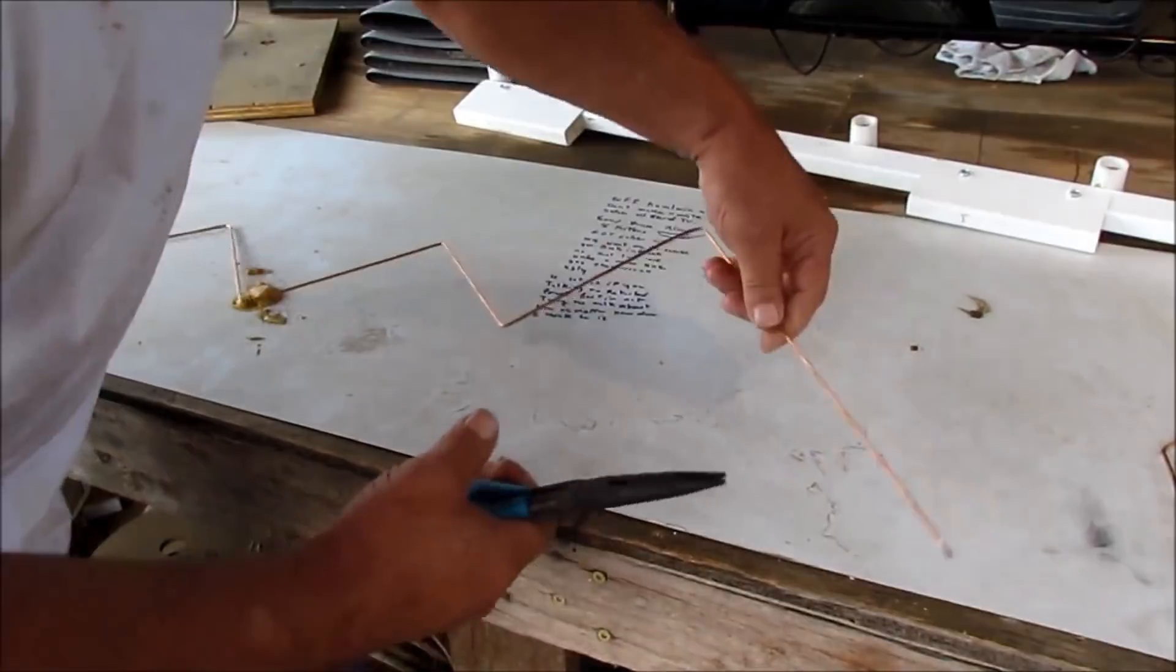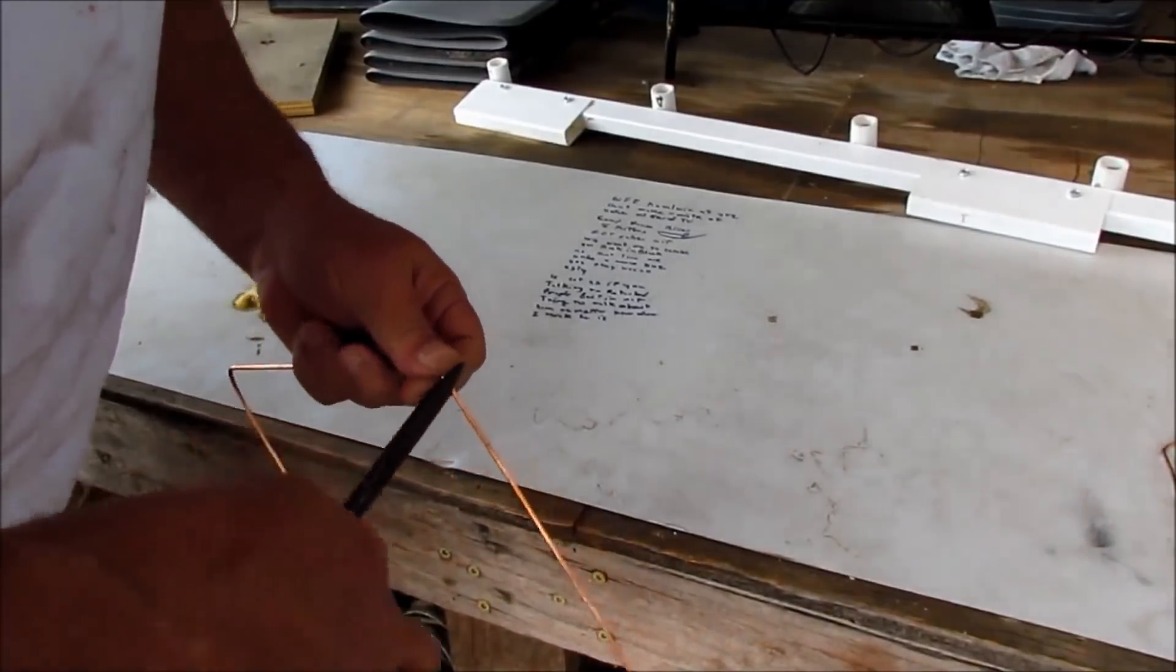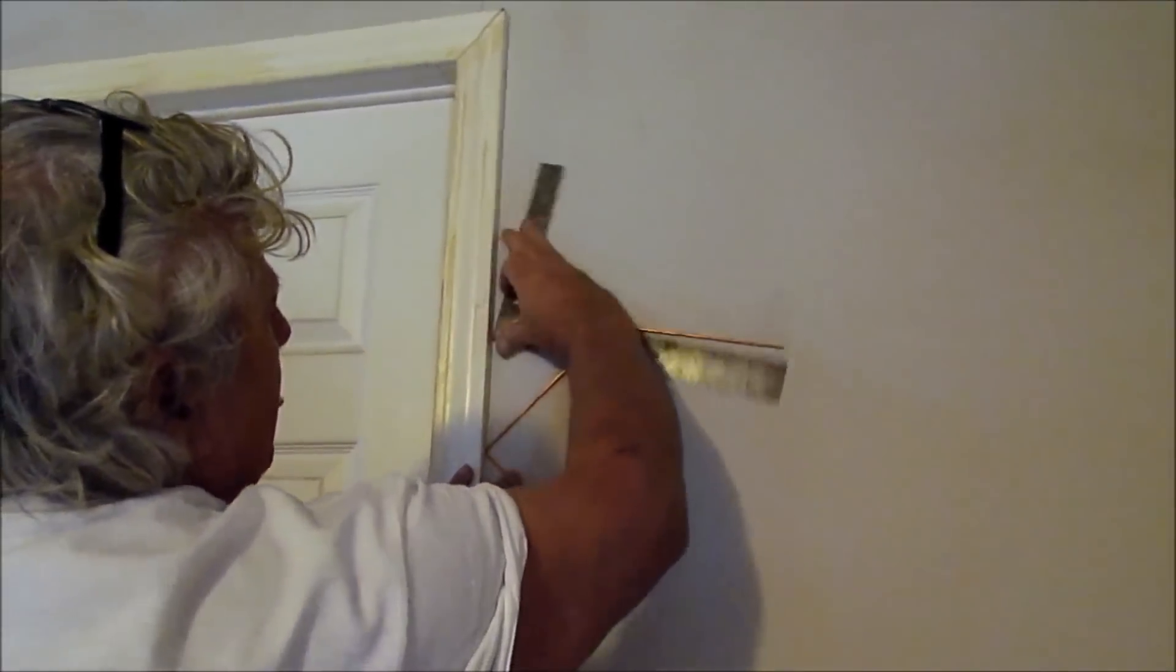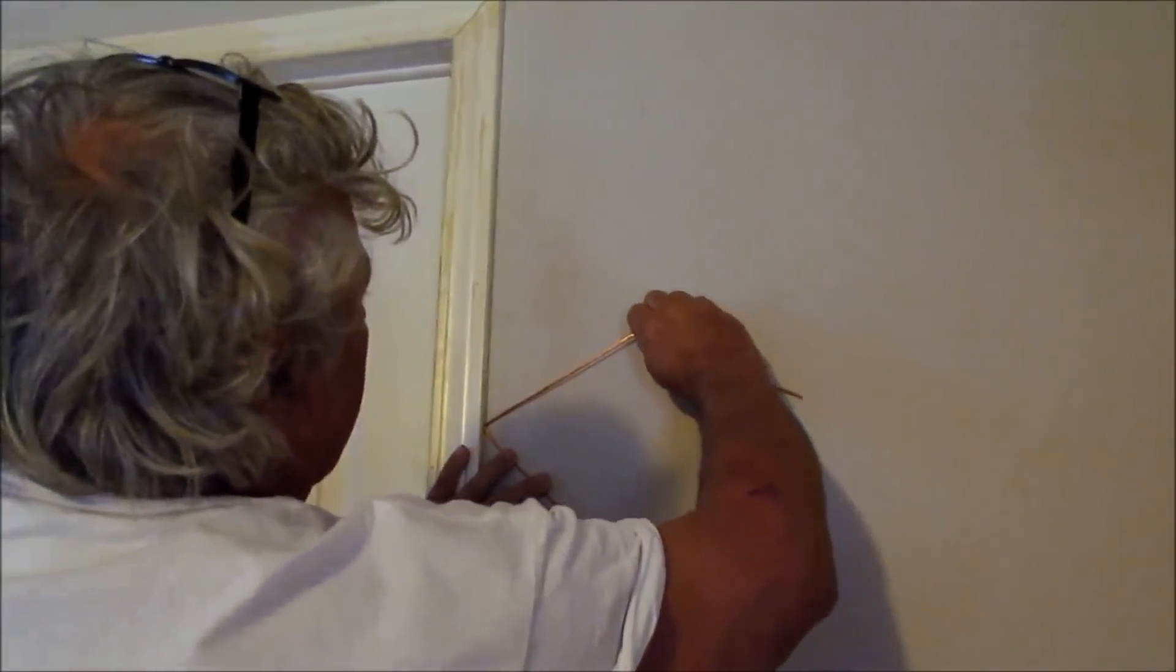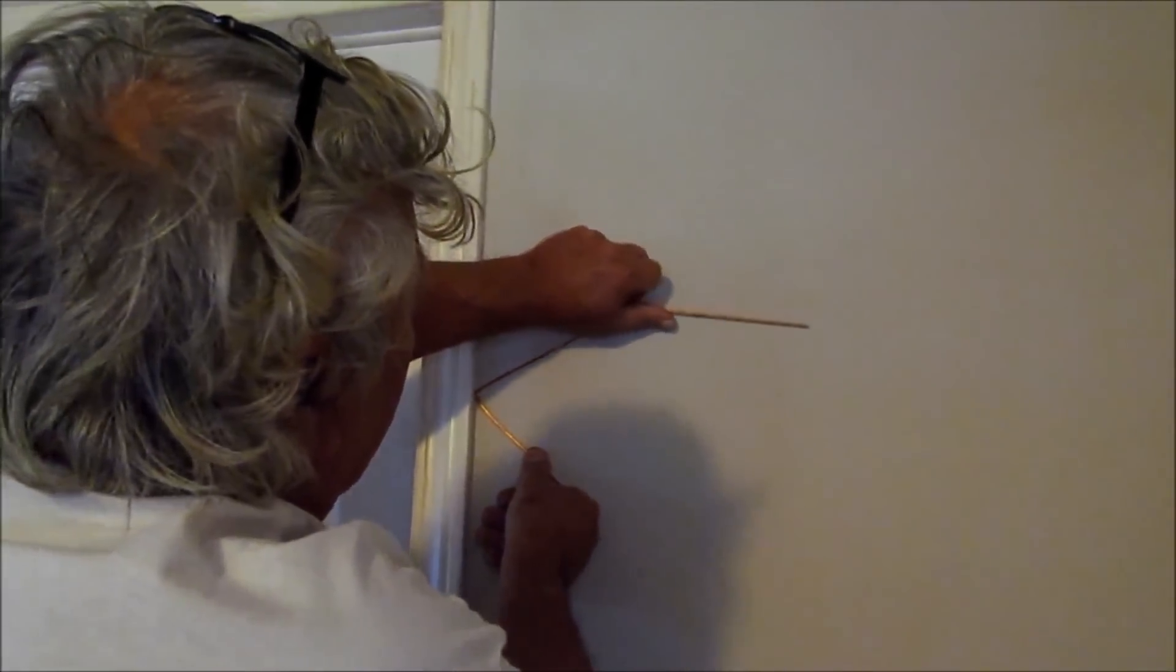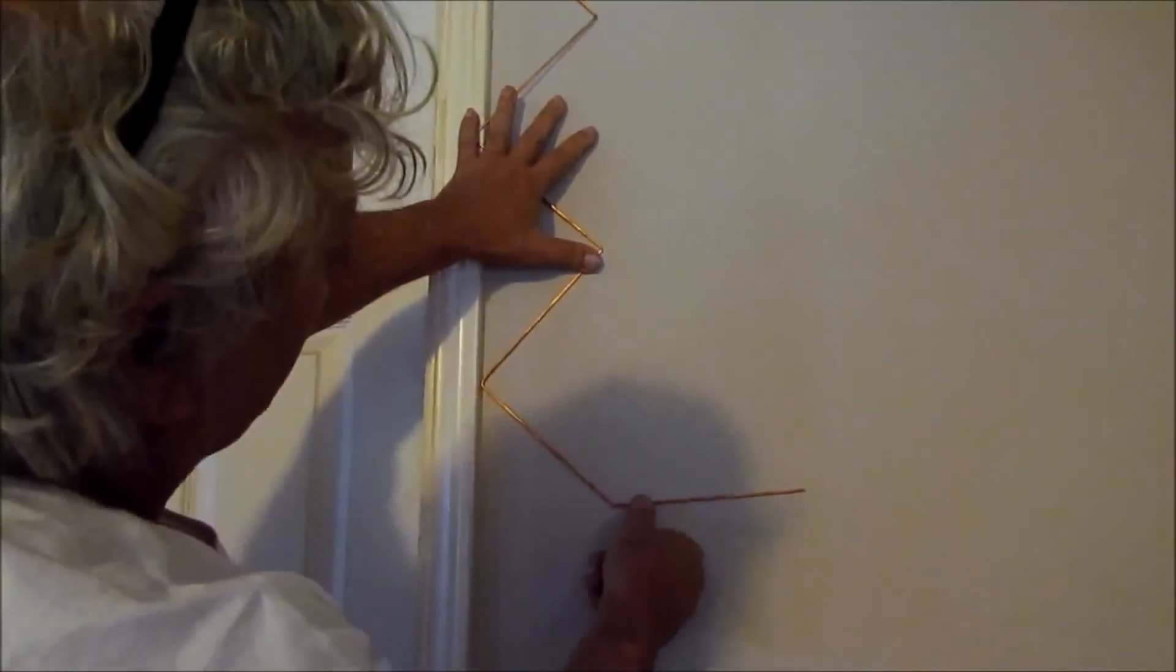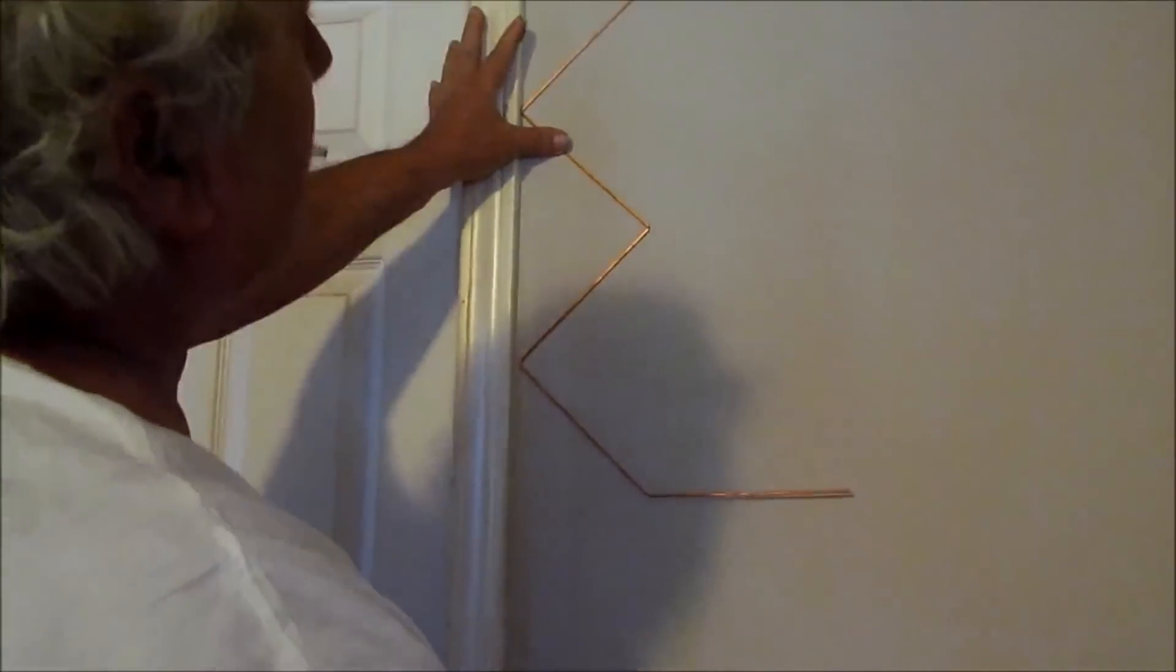Get your piece looking like this right here. You see this is extra long right here and it's gonna be bent straight. Now I'm gonna take you in the house and show you something. You can tell it good on this wall, but you want this part right here, you wanna make this straight. You know you can look at something and tell when it's straight. Your bottom is the same way. Just kinda mess around with it and get everything like what I showed you.